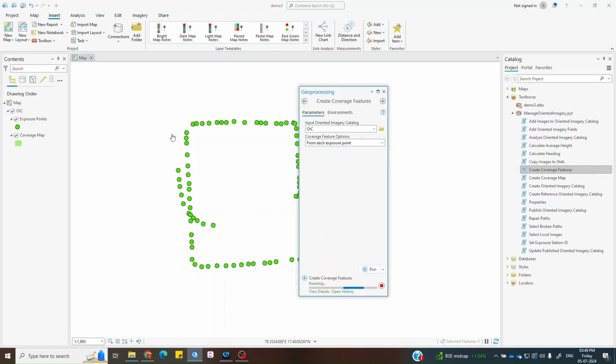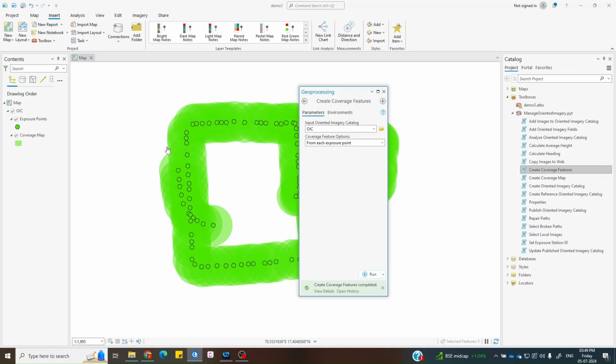Just observe that right now you are only seeing the dots, but after the creation of the coverage feature, it will create a buffer-like shape, which will show how much area is being covered by each individual image.